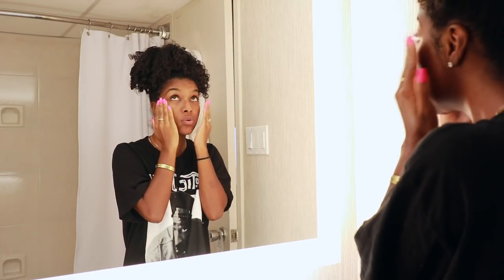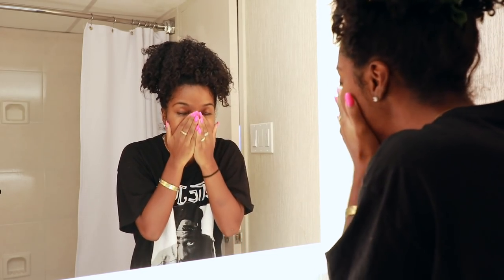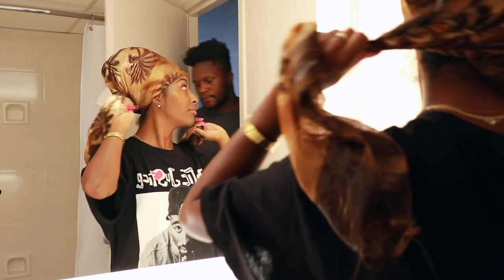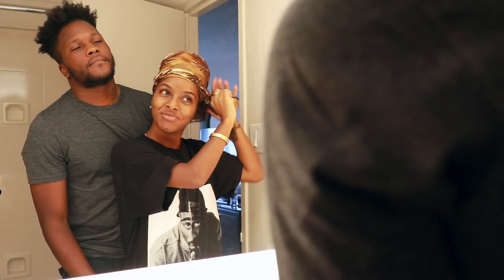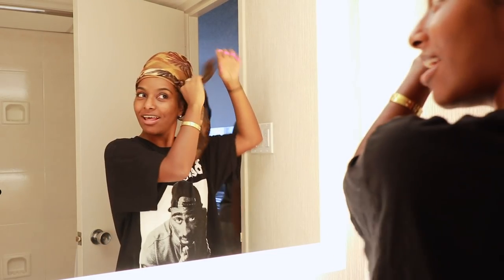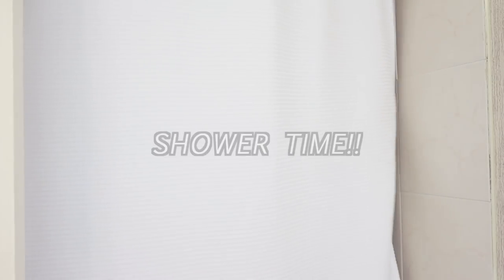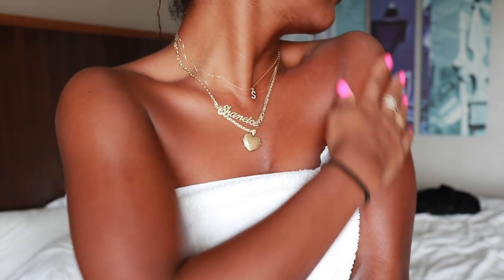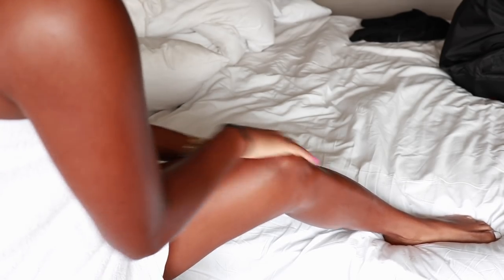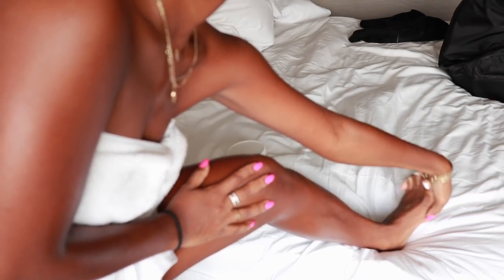Then she's using her brightening eye cream and moisturizing her face as well. She's about to get ready to take a shower, so she's putting on her satin scarf again. And here Bae comes through, annoying her a little bit, kissing on her a little bit. Once that's done, she heads into the shower and freshens up. For body care, she applies shea butter all over her skin because it keeps her nice and moisturized and she loves the way it makes her skin vibrant. Then she gets Bae to get her back because those are the places she cannot reach.